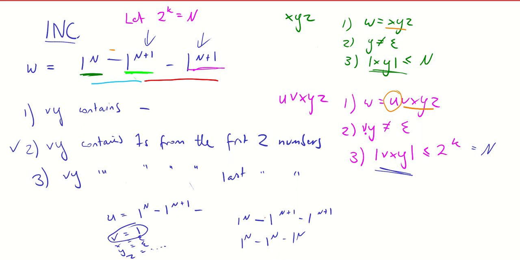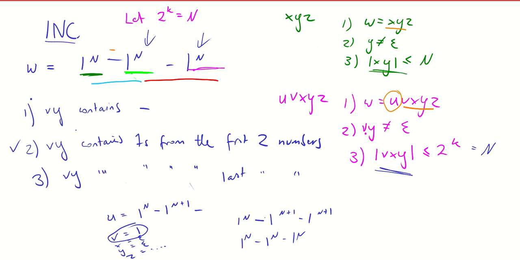So, once again, we might actually want to change our word. Now, you might be tempted to think that we can change our word by getting rid of these plus ones. But that will actually break the logic of this case. Because remember the idea with this case. Oh, will it break the logic with this case? No, the logic with this case will remain. I got ahead of myself. So I think that is an improvement. I think that is the best possible word for us to use if we want to prove that increasing is not a context-free language.